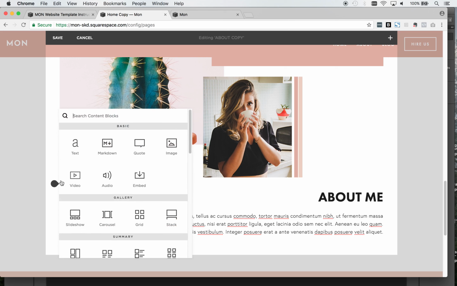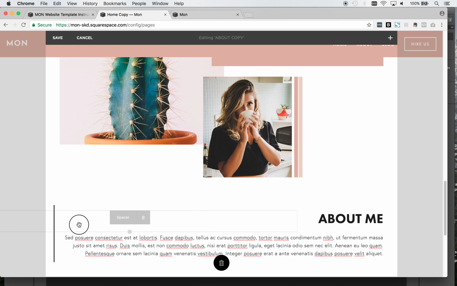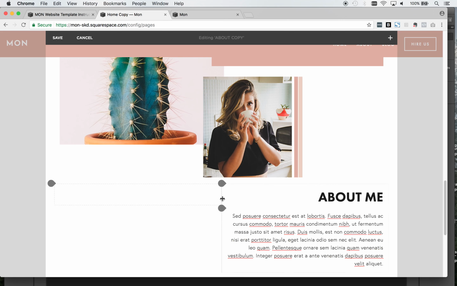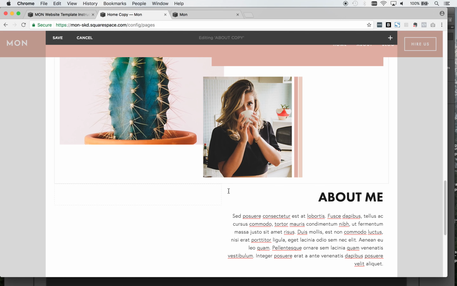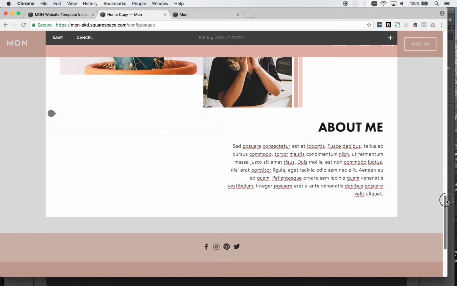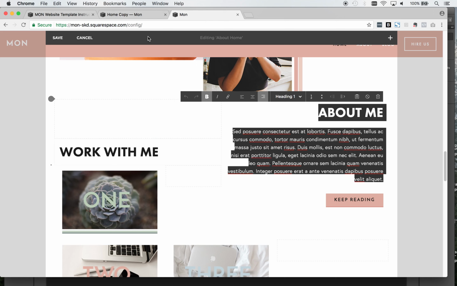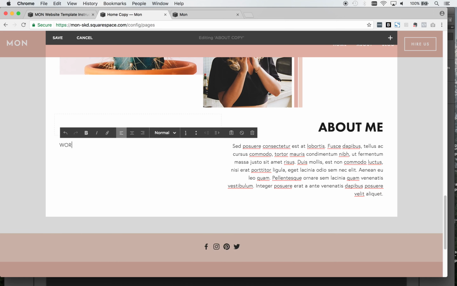Then I'm going to add a spacer. And then I click and drag it so that it's aligned with this, and it sits approximately halfway. Yeah, it is halfway across the page. So that's where that needs to be. You can resize that if you want to, but I probably wouldn't do that until the end where you've got all your content in. Then we'll add a text block beneath the spacer. And this is where we'll have our work in the heading, or whatever you want to be featuring on that part.